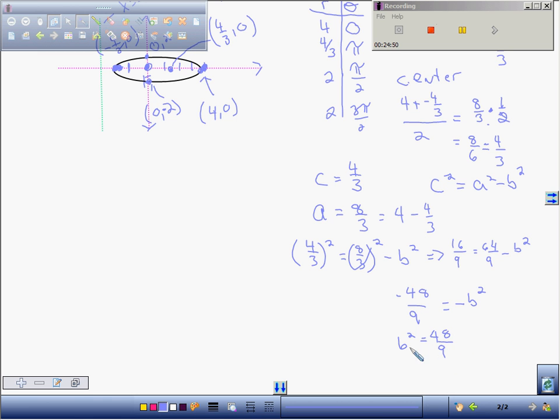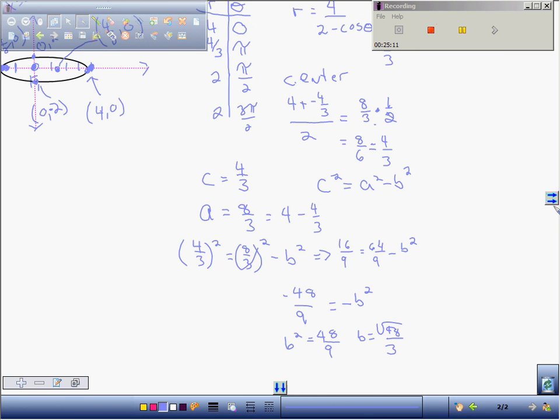And I'm really just concerned with the positive part of this. So B is equal to the square root of that, which is the square root of 48 over 3, right? And the square root of 48, one more down, I'll go over this time. Square root of 48 over 3 can be written as the square root of 16 and the square root of 3. So it's equal to 4 root 3 over 3, which Ross said is about what?